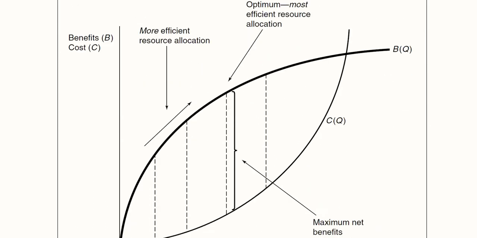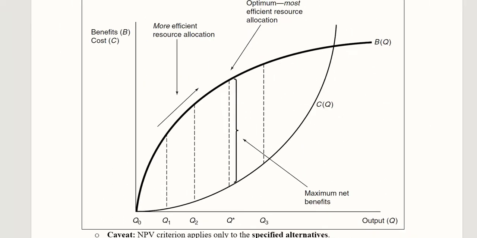Now we can try to understand the selection of alternatives with the help of this diagram. Here what we can see is that we have output on the x-axis and the benefits and the costs of the intervention on the y-axis. The benefits have an increasing trend, but the increase is decreasing over time, so it is a positive slope but increasing at a decreasing rate. The costs are increasing but at an increasing rate. So the shapes of these curves are like this.